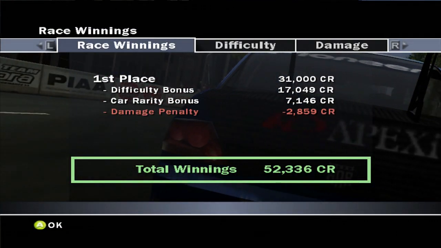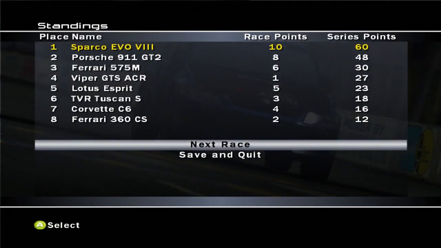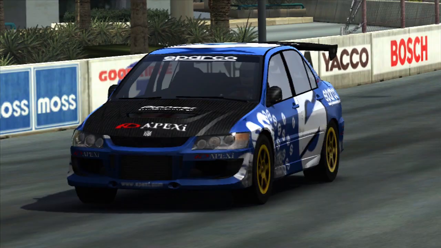Hey, under 8 minute total time, that's pretty cool. I got a Snapchat. 52,000 credits. Now you're gonna be near level 47. Oh, wait. Oh, there were 7 races in this series, okay. That makes more sense. I was like, wait, what? I have 60 points, but it says next race.